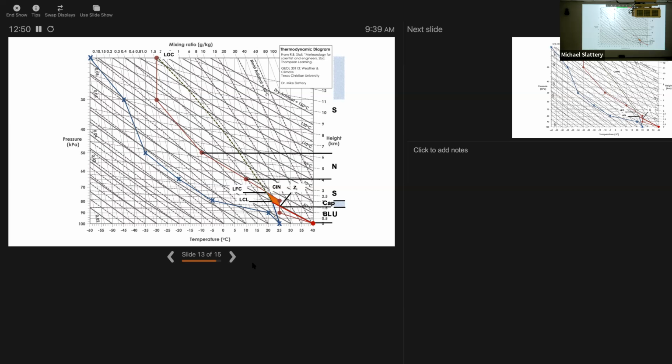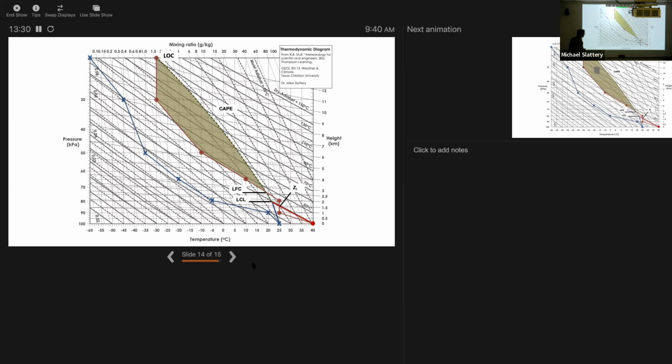The final thing I wanted to talk about, I'm sorry, I'm going to have to come back to the keyboard every time to do this, is how do we determine how much convective potential there is in the atmosphere? You can have a really calm morning, and there could be a very high convective potential, depending on whether you have an inversion and depending on just what sort of lid you have. So we call that CAPE, convective available potential energy. And the CAPE is simply the shaded area between the actual environmental sounding and the saturated adiabatic lapse rate.